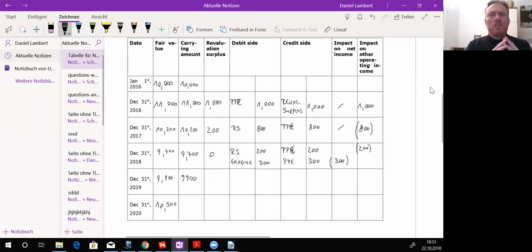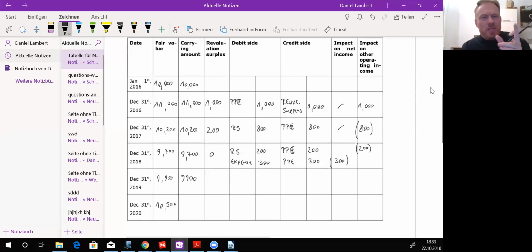Now it goes up again to 9,900, meaning that there is no such thing as revaluation surplus, because only if it goes beyond 10,000, there's a revaluation surplus. Now, as we said in the period before, there's an effect on the income statement. We have to take back this effect on the income statement itself, meaning that there is a revenue, or you have two possibilities: have the expenses on the credit side, meaning they go down, or just have a gain, which is better, on the credit side.